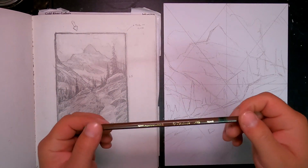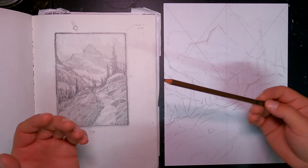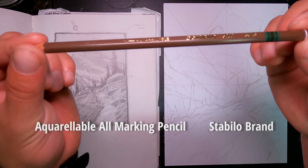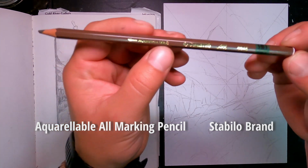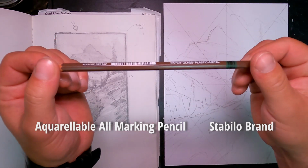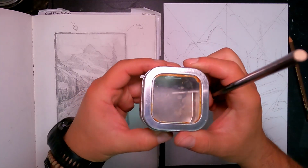Now, a vital tool in this process, and I mean vital here. You can do it with graphite, you can do it with pen and ink, you can do it with oil paint even if you wanted to, but this tool right here will change everything for you. It changed everything for me. This Aquarellable by Stabilo pencil, I will link it in my video. This tool is revolutionary. All you need instead of an eraser is a little bit of water.